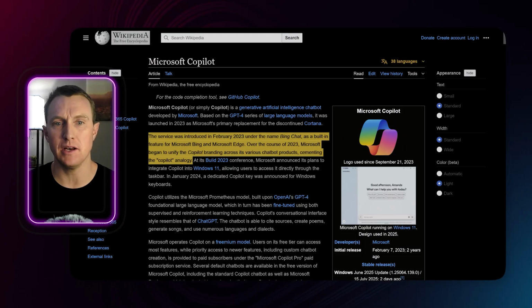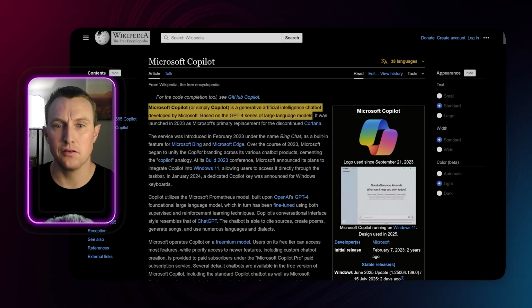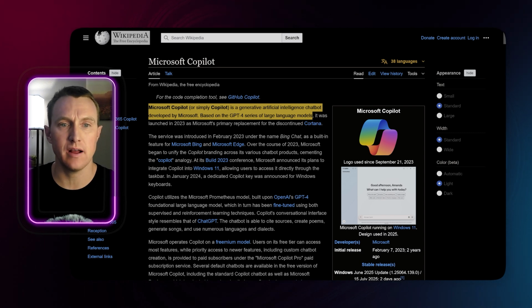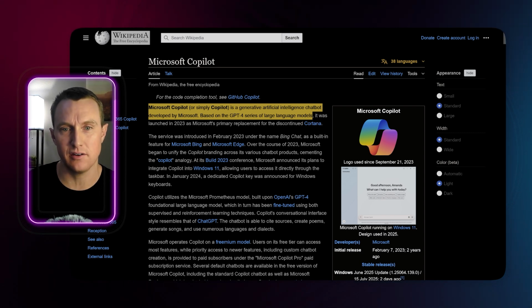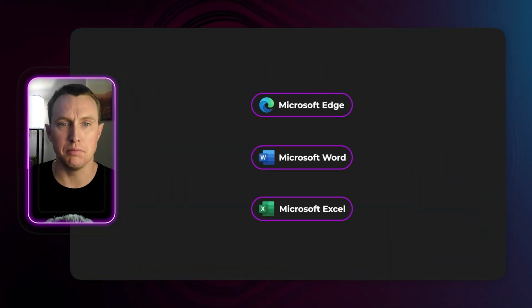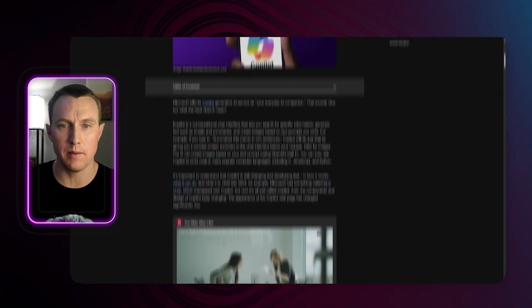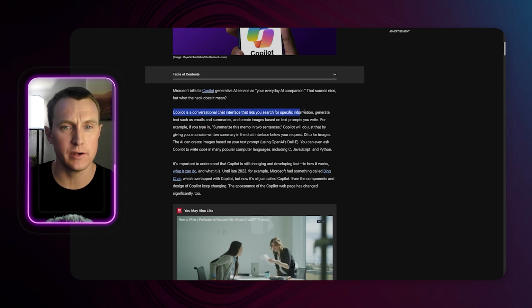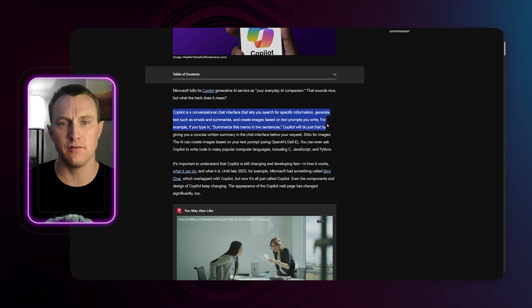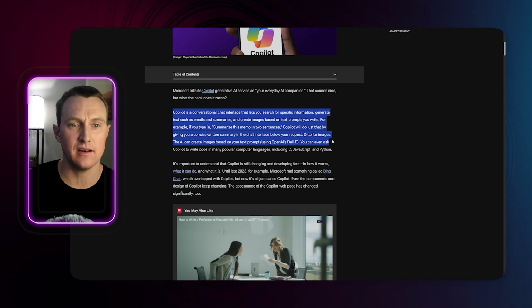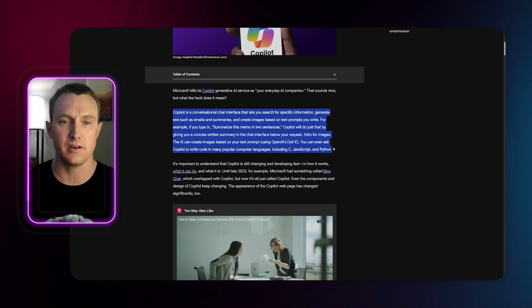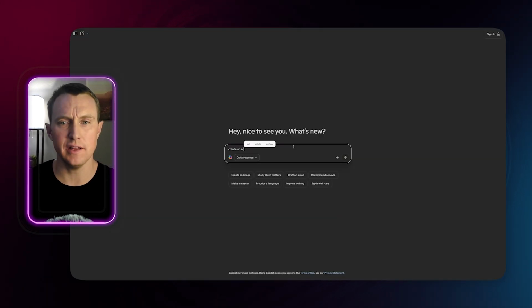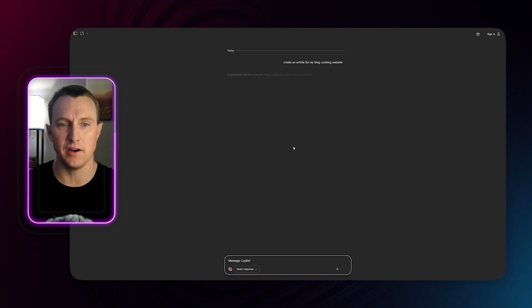The second tool I want to talk about is Microsoft's Copilot. Here's the overview. Microsoft's Chat, formerly Bing Chat, and now Copilot, uses GPT-4 with real-time internet access and is deeply integrated into all of Microsoft's products like Edge, Word, and Excel. It blends conversational responses with web search, returning citations and real-time information. It's best suited for research, fact-checking, and task automation inside productivity tools. And it's freely available and really fast for everyday users.